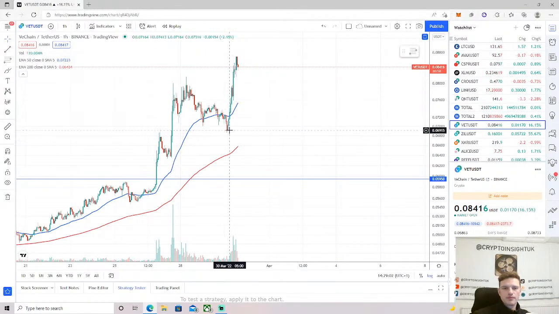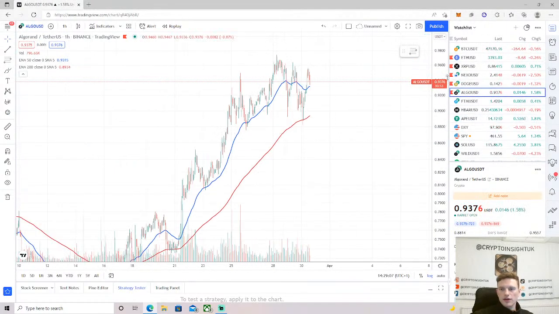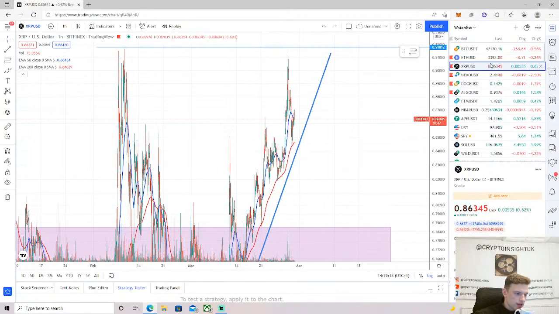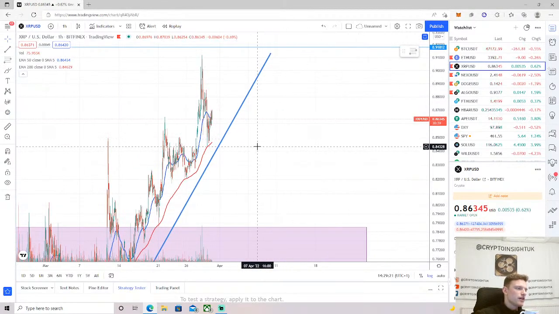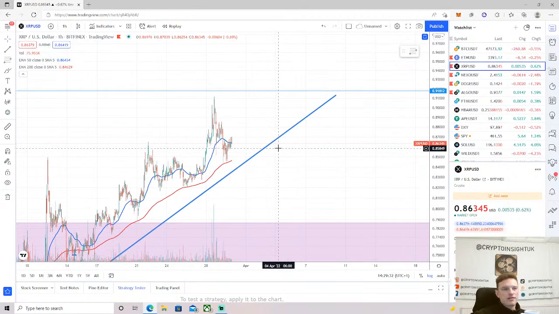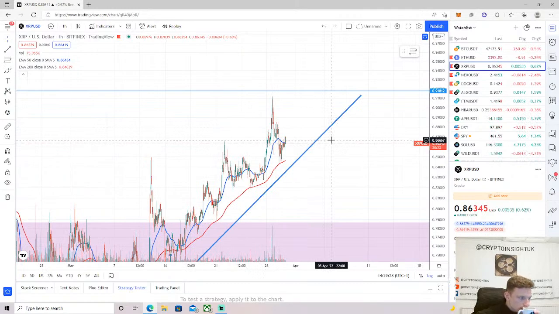Let's have a look. At the minute I do have some open trades on. I've got Algorand on an open trade. I've got a leverage trade on Algorand. By the way, I only hold XRP at the minute, crypto-wise. Actually, that's a lie. Bought a little bit of Doge the other day, but probably like 0.75% of my portfolio is in Doge. 2% is in leverage trades, and 97.25% is in XRP. That's my portfolio structure right now.